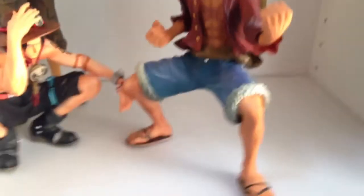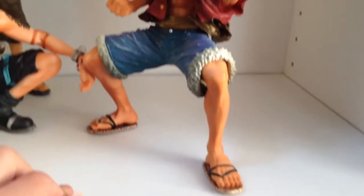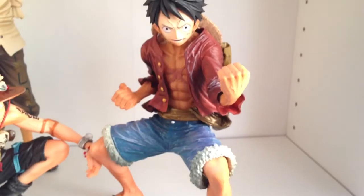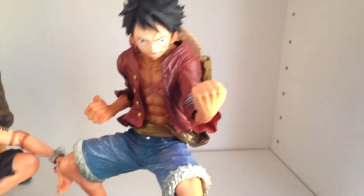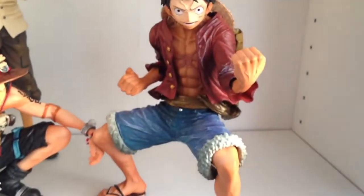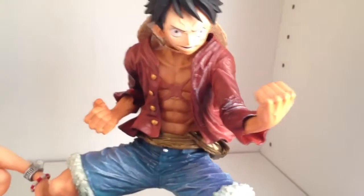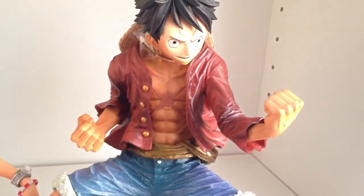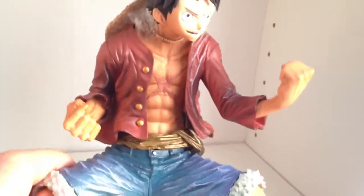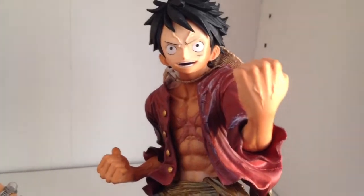And that's a big deal because there have been a lot of Luffy figures released, but it is just an amazing figure. It's about 215 millimeters. So again, just for comparison of size, it is a pretty decent size. It's kind of MSP size. Obviously he's crouching here, so he's a bit shorter, but just a really nice figure. And he just looks like he's ready to take on the world.